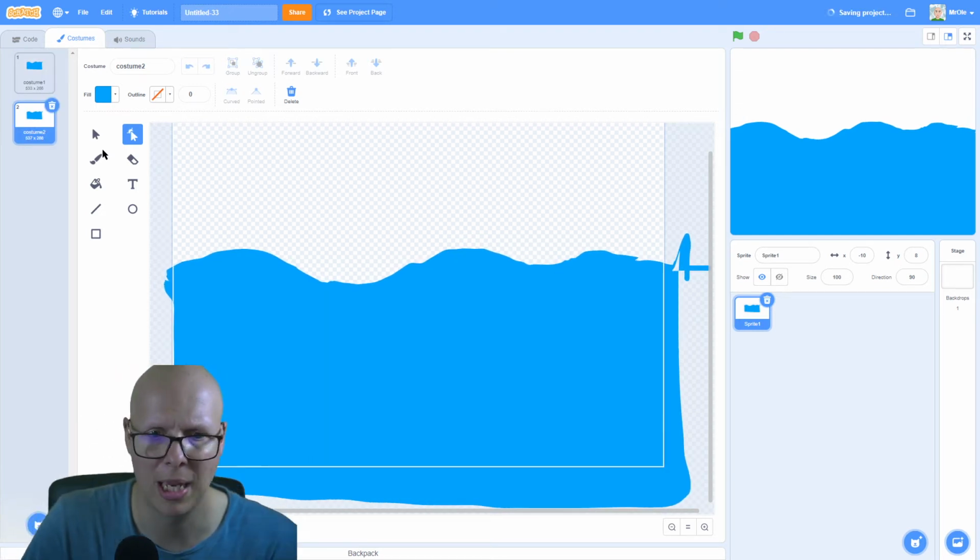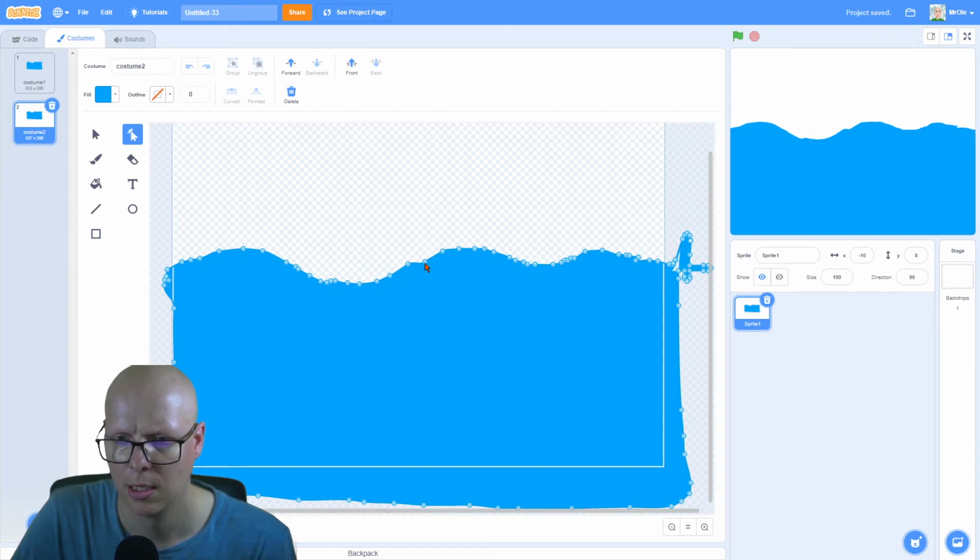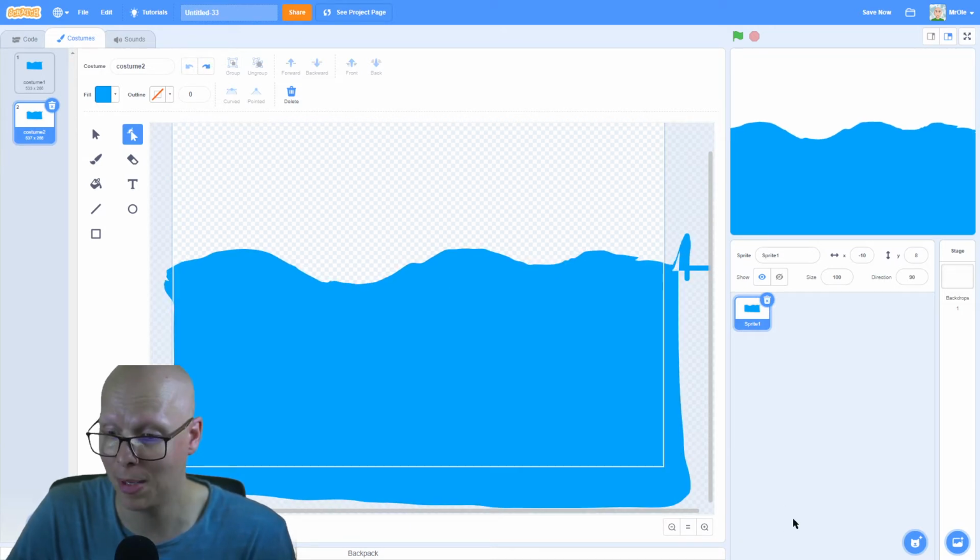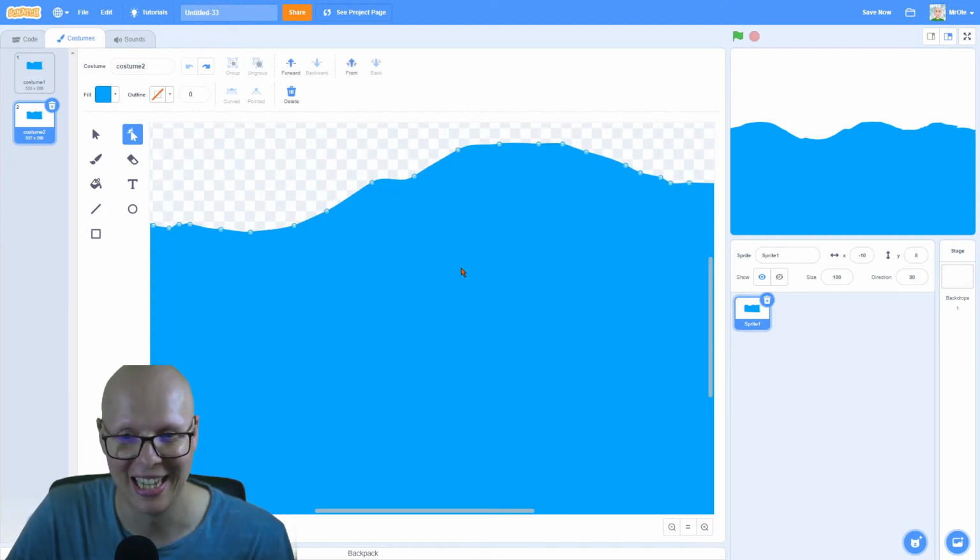Yeah, these sharp edges aren't great. So I wonder if it'd be better. I don't know how to be more precise than that. Okay, let's see. Is that not even precise? Okay, so you grab just at the bottom of the dot. Okay, so let's get that back to where it kind of was. Let's push that out so we don't have too many things like that, too many sharp things.